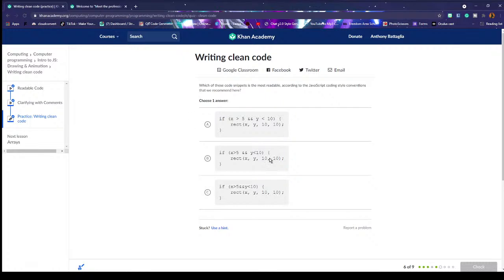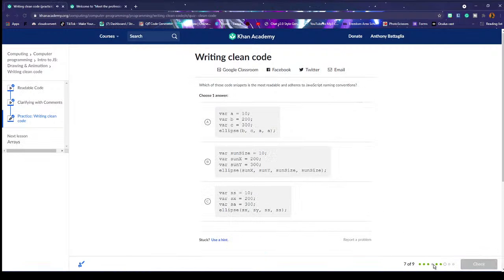Those are jumbled. The sides are jumbled, but A is the true answer. Variable A equals 10, B equals 200, C equals 300, and then an ellipse using those values.